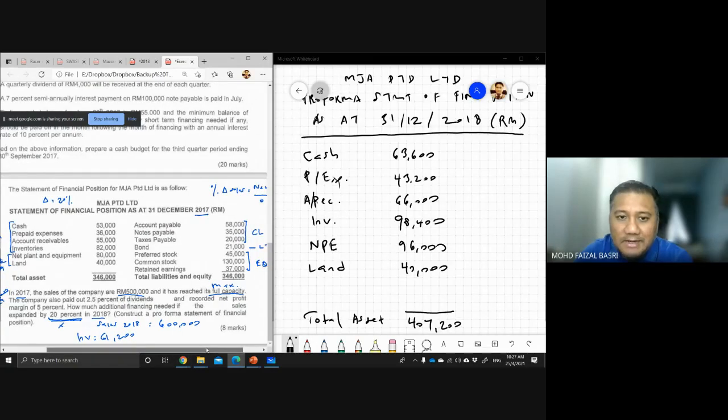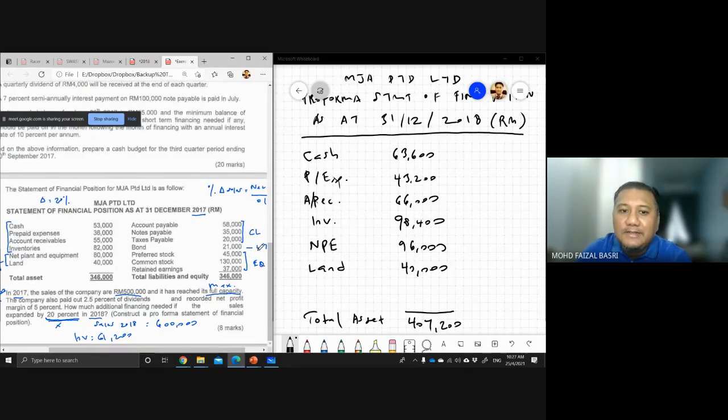Okay, belah kanan ni, kita ada 3 categories. Kita boleh label them mana yang internal, mana yang external. So the ones yang internal is part of current liabilities. Okay, current liabilities ni semua internal, kecuali notes payable. Notes payable is external. Ingat, notes payable is short-term debt, and this debt is borrowed from outside. Walaupun dia current sebab dia short-term kan, but this kita dapat from outside. Okay, the rest ni internally.